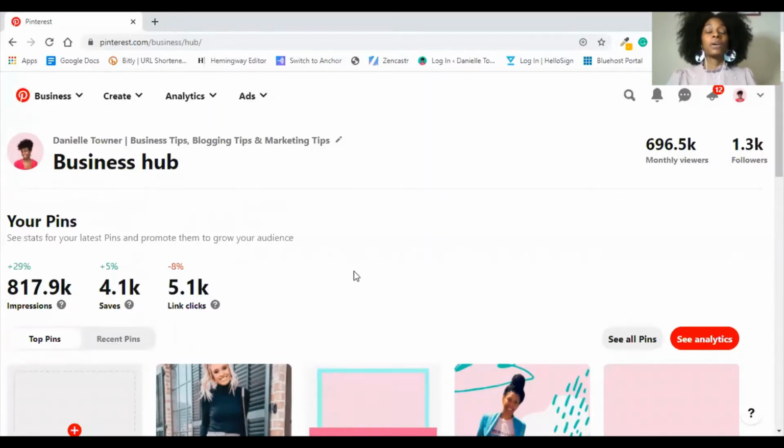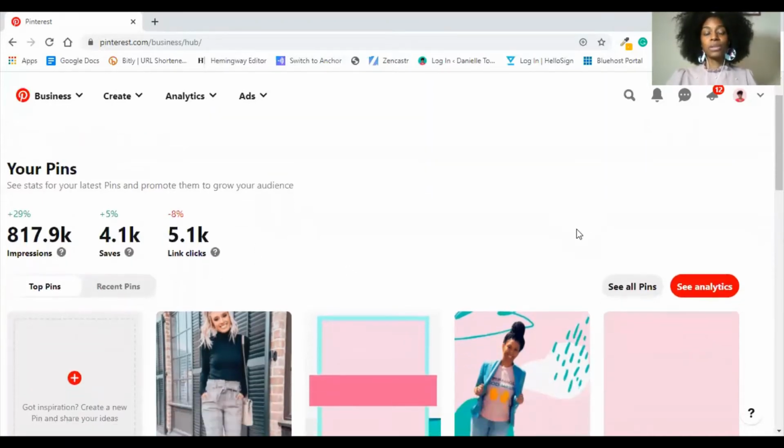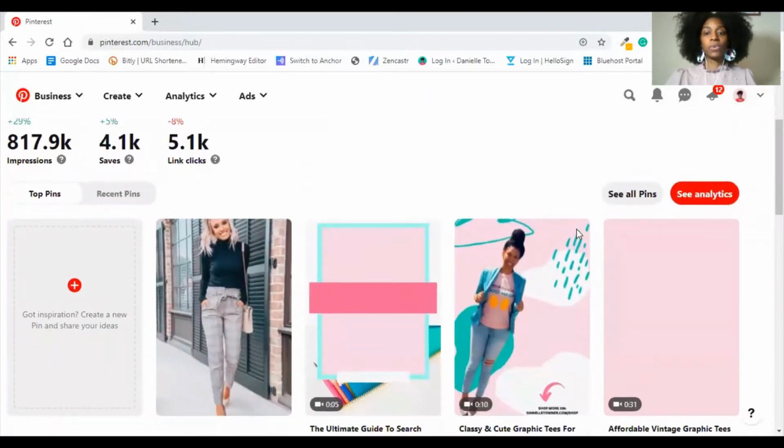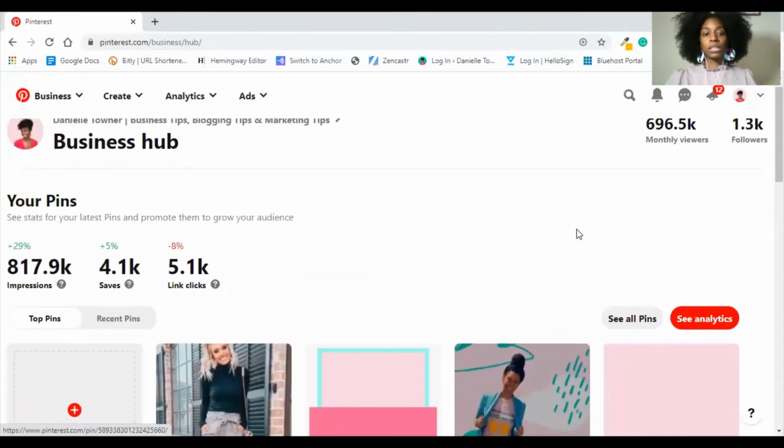Like, how impactful is this pin at getting people to save it? They're inspired by it to save it, and even more, they're clicking on it to actually get to that information, get to that product, get to that service. So the saves and the clicks are most important, and it'll tell you which pins are performing better, which most of them are video pins, because video is where it's at now.